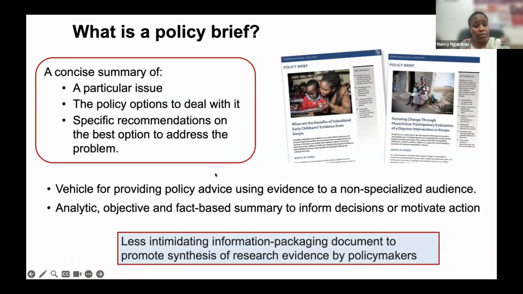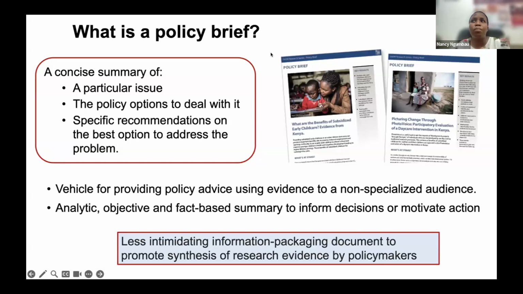We settled on a policy brief, because for policymakers we need something that's concise. The policy brief seemed an option because it's a concise summary of a particular issue. Within the summary, you also present the policy options that you can deal with, and then you have specific recommendations on the best option to address the problem.